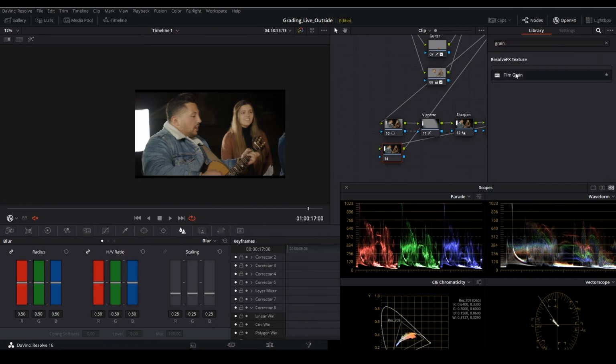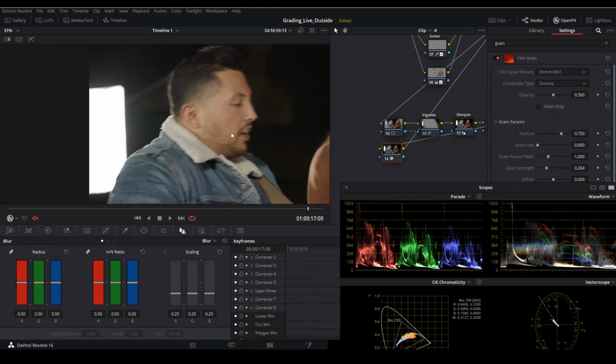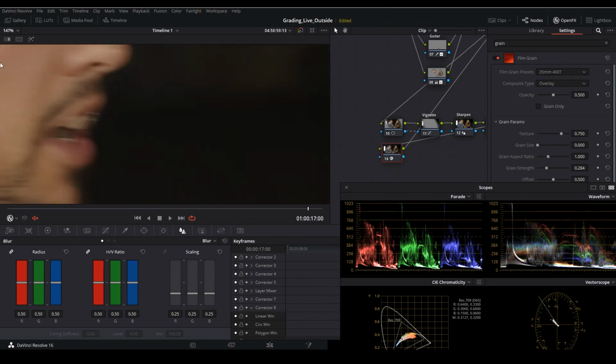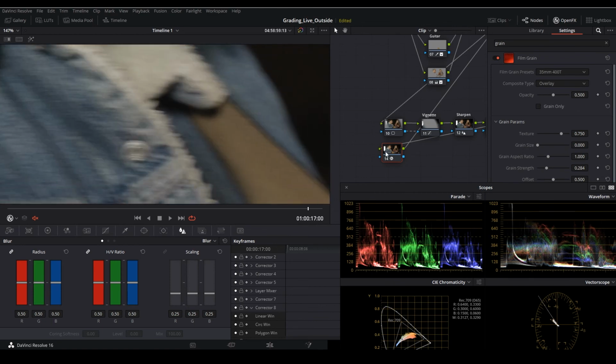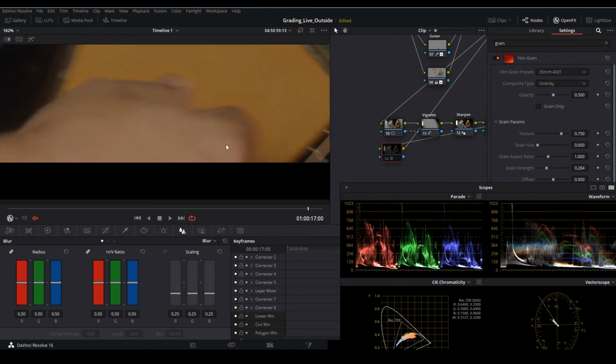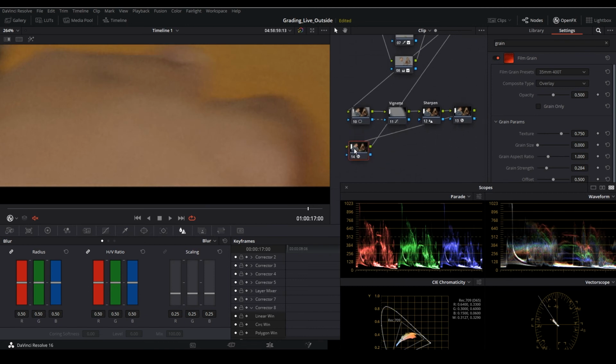film grain. Now, I can tell you I shot on a 35 millimeter. This is pretty close to 35 millimeter on a Super 35. So let's use 35 millimeter 400T. Zoom in all the way here so you can see what's going on. And we'll use the guitar. And this is just going to add that little bit of destruction that you need to your shot to make it look a little bit more natural and what we actually enjoy looking at.